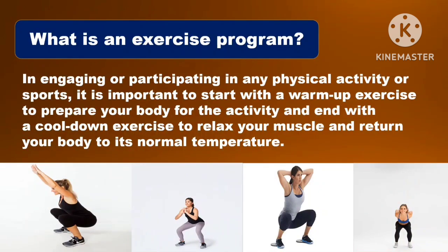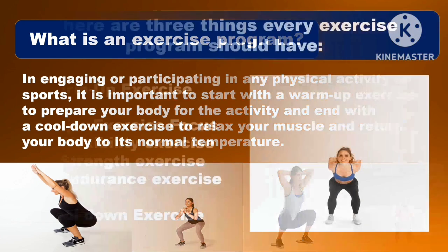In engaging or participating in any physical activity or sports, it is very important to start with a warm-up exercise to prepare your body for the activity and end with a cool-down exercise to relax your muscles and return your body to its normal temperature.